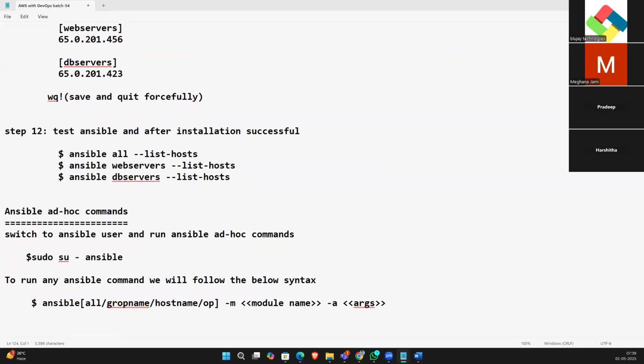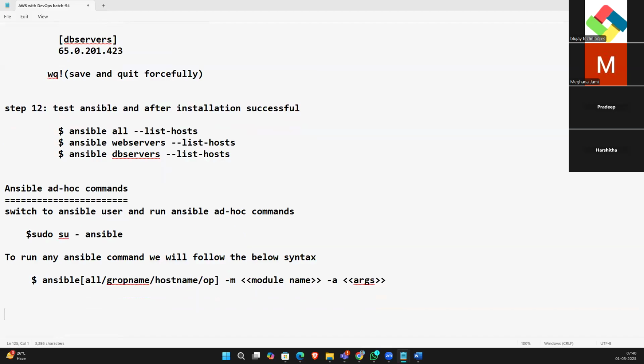Okay, so here hyphen m is the module name and hyphen a is the arguments to the module. Okay. Arguments to module.